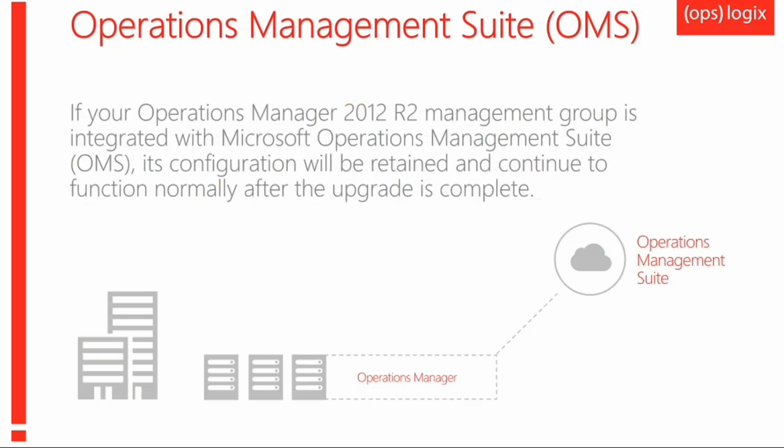Now the good part is don't worry about it. Just make sure you upgrade in place and it will actually keep working. During the upgrade, contact between systems might be lost momentarily, but when it gets back up, the connection with OMS will be there and nothing needs to be done in the meantime. Microsoft will make sure that OMS is ready to accept your Operations Manager 2016 environment on day one, at the general availability of System Center. So the good thing here is just upgrading, you'll be fine.